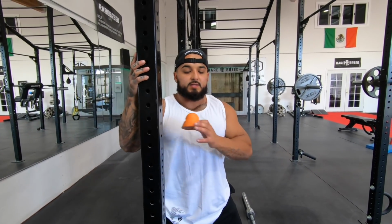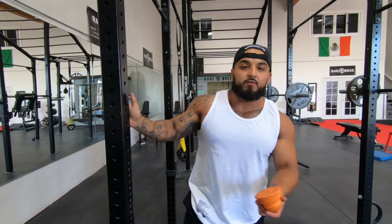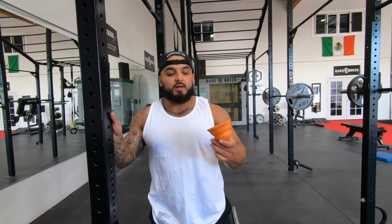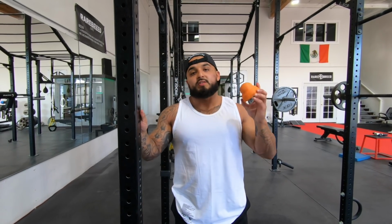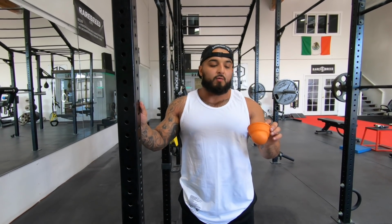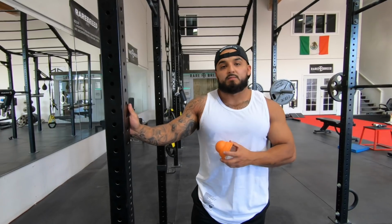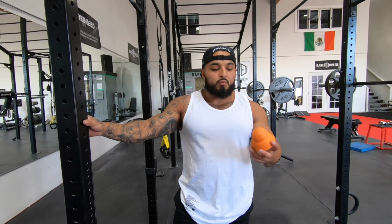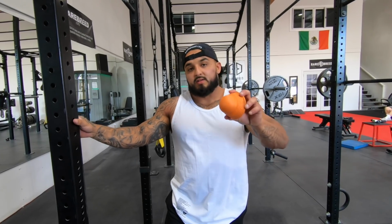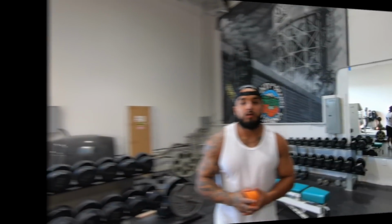And the best thing about these things, they're small. You could travel with them. They don't take up a lot of space like a foam roller, and I use this every time before I work out. If I don't use it before I work out, it's just not the same. So I recommend you getting them, and they're super cheap. I think they're like 10, 15 bucks. So super affordable, and like I said, they're life changing.